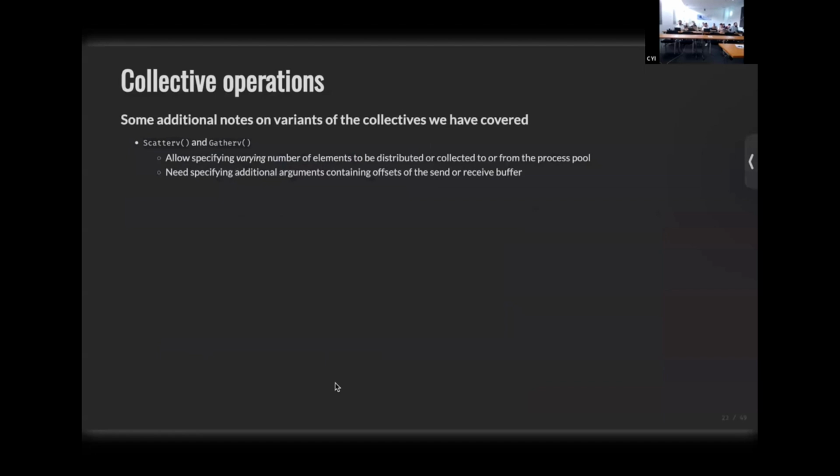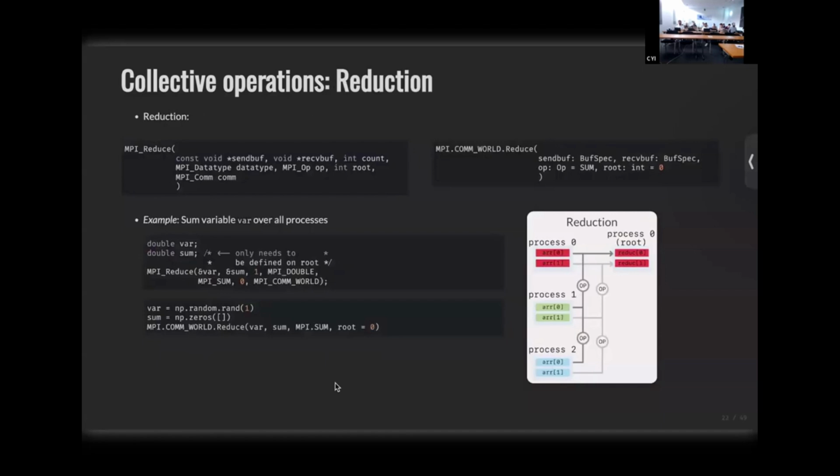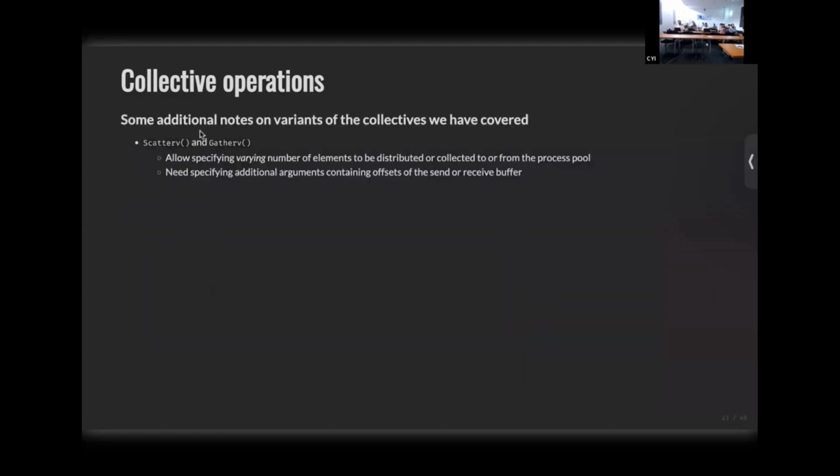Okay, so I have some exercises with examples of how to use these coming later on. Maybe I'll speed up a bit to get there. But I just wanted to mention some functions that we won't cover, but maybe you want to take a look if you have some specific use case. So as we've seen scatter and gather, but you could also have scatter V, with a V at the end, and gather V, which is just scatter and gather operations, but where it doesn't need to be that the number of elements per process is the same.